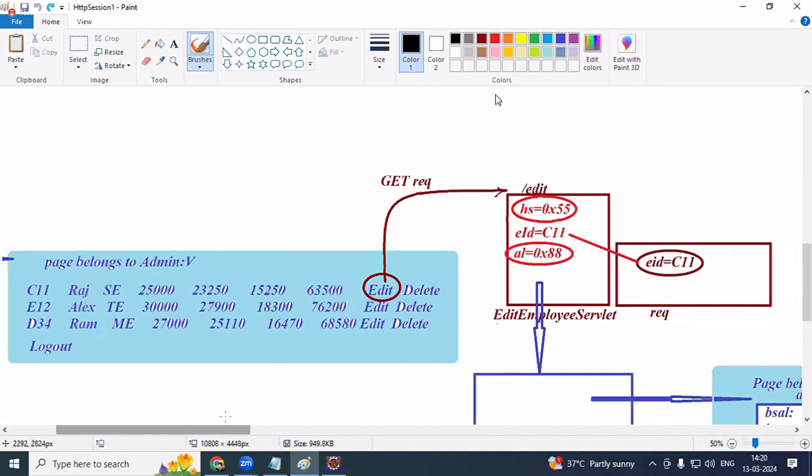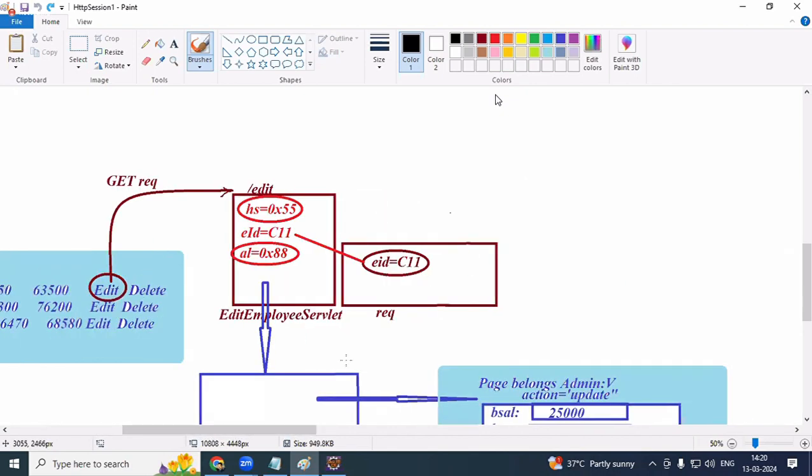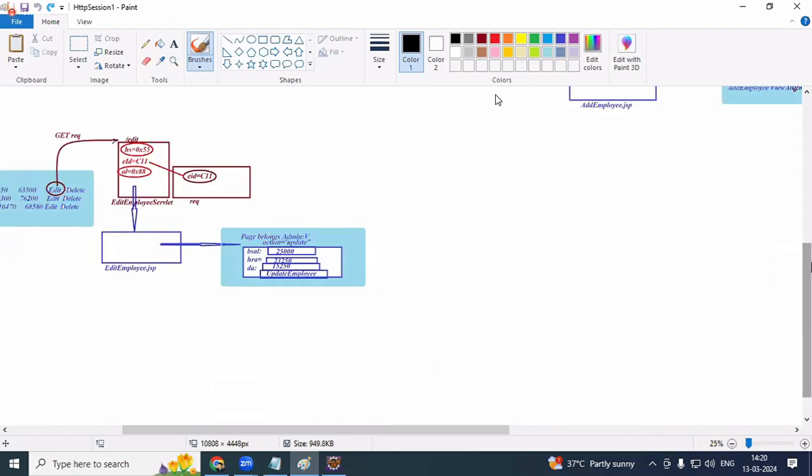So that code is available here, not product code, employee ID is available here. Using that employee ID, we are searching one employee's details from the array list. That is the collection framework.